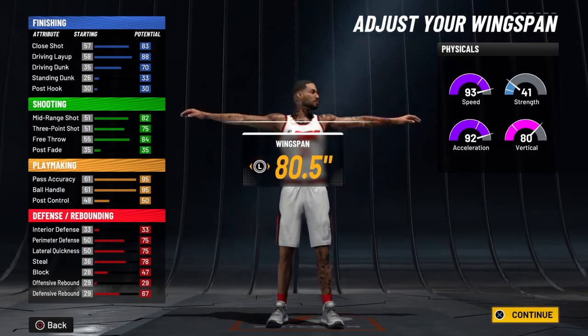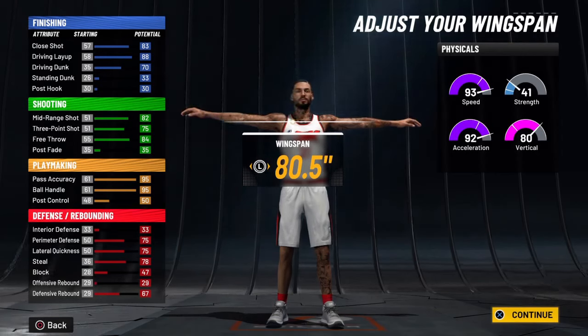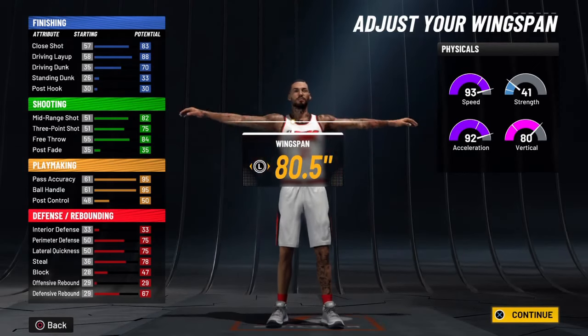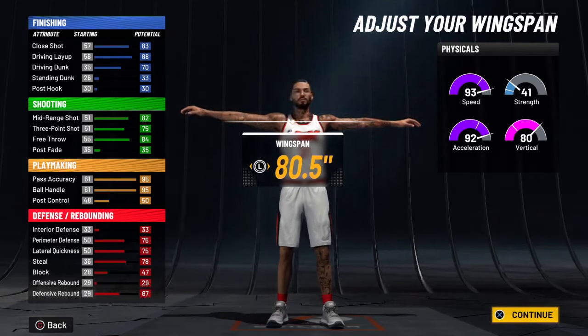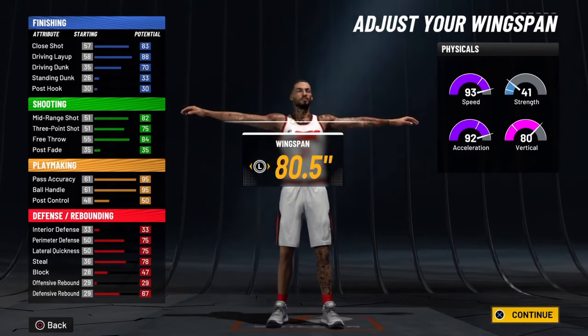And so at 99 overall, we're going to have a 92 driving layup, so we're going to be able to finish at the rim very easily. We're going to have a 74 driving dunk. We're going to have an 86 mid-range, a 79 3-ball, which you're going to be able to hit all day long. And then we're going to have 99 pass accuracy and 99 ball handle. Absolutely elite level playmaking ability. For defense and rebounding, we're going to have 79 perimeter defense, 79 lateral quickness, and an 82 steal.